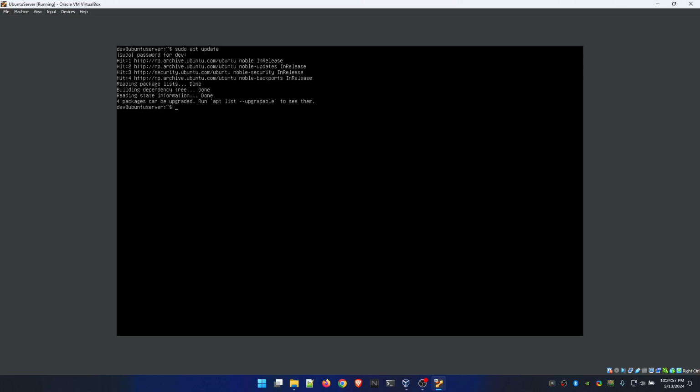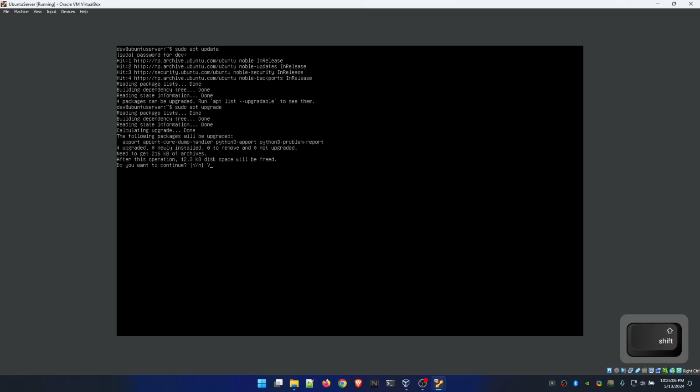Let's look for the updates once. So sudo apt update and enter our password. Let's see if it has any updates. So it has got some updates. Let's install the updates with sudo apt upgrade command. Okay, hit Y and enter.